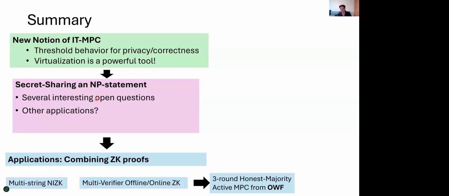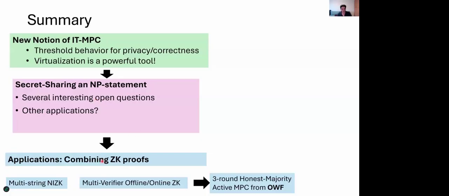And let me get back to the beginning of the talk where I said this is kind of a cryptographic variant of NP reduction. And the reason is that we take a circuit SAT instance, we map it into multiple instances, so that the satisfiability of the original instance boils down to the satisfiability of, say, T out of these instances. But if you look at T-1 of the instances, then it gives you no information on the satisfiability. Okay?